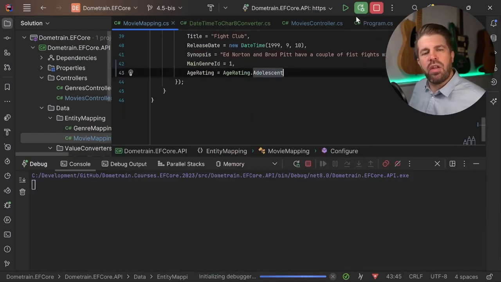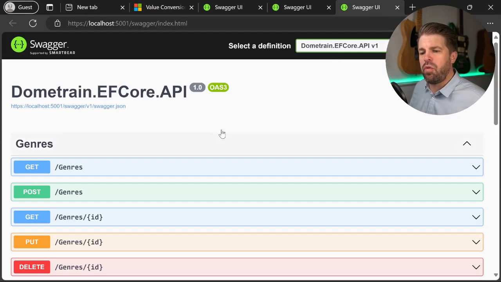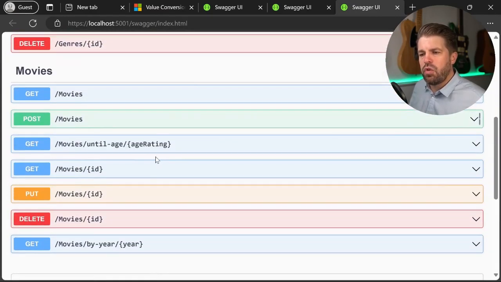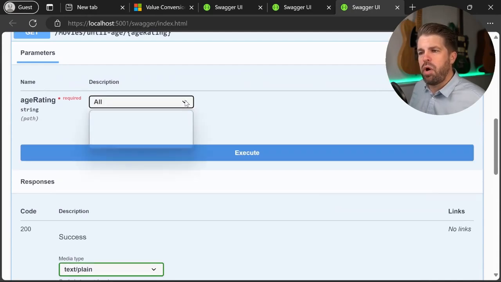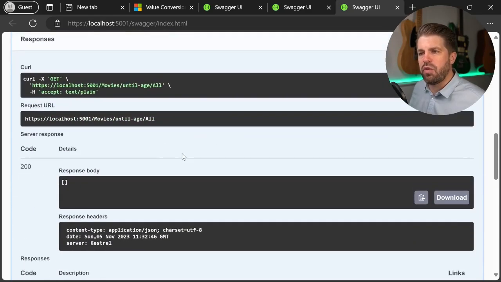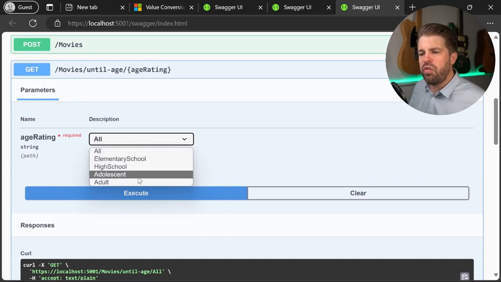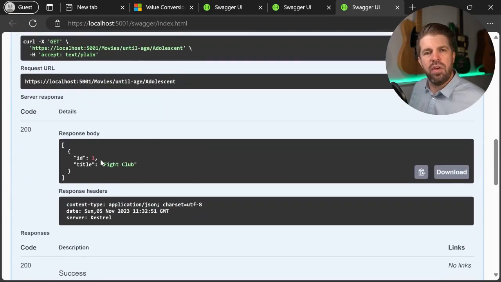Our controller method should allow me to fetch that movie depending on what parameter I pass into it. So I have my movies until age rating, and because I added those JSON options, I can say that I want movies that are suitable for all ages, and I'm not getting Fight Club. Of course, if I query movies for adolescent, I should be seeing my movie, and that works perfectly fine.